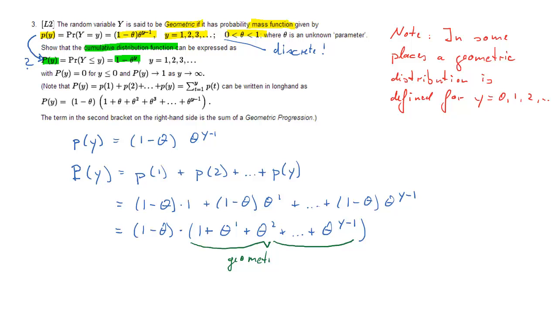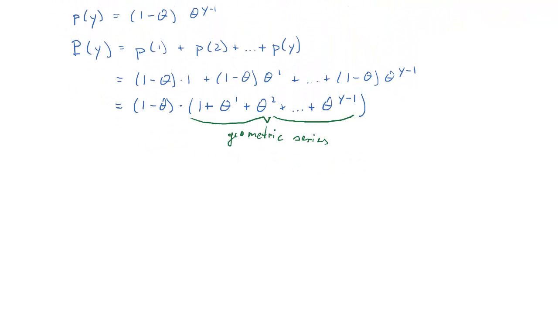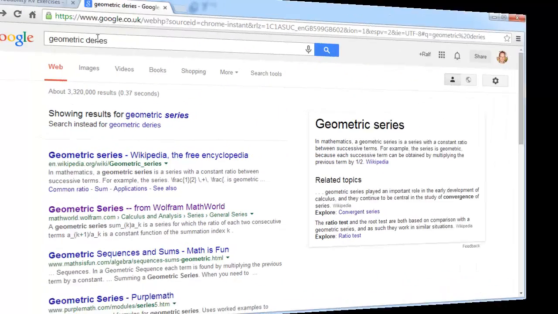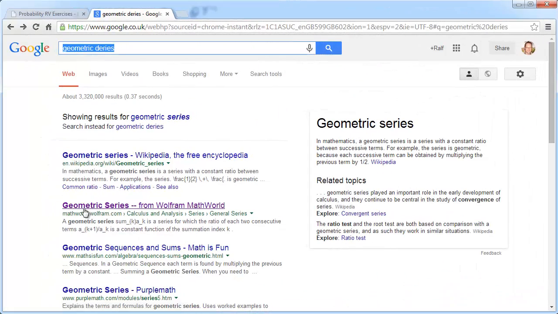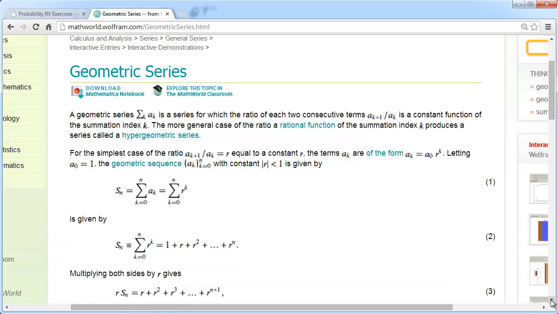Now this bit here is also what we call a geometric series or geometric progression. There's a short solution for this and a little formula that gives us the solution for this. I don't know that from the top of my head, so what I need to do is check it up somewhere, even a book or you check for instance MathWorld. I really like that source for these sorts of things.